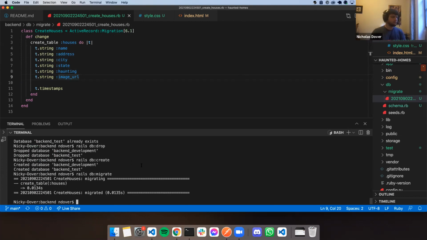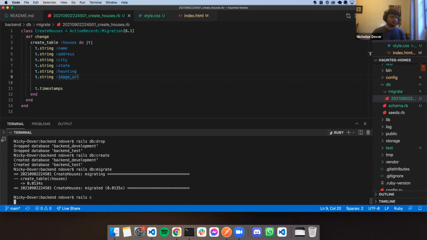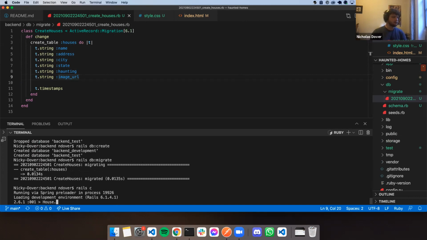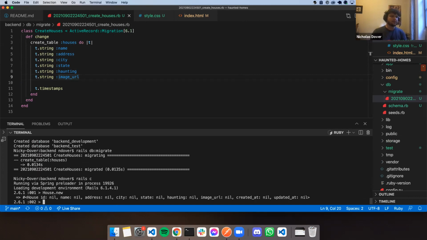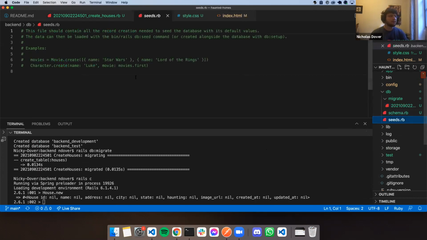And then now we can go about running Rails c, double checking that our house works. Cool. This works. I'm going to start seeding some houses right now, because our first step isn't going to be to create a house on our front end. It's going to be to create a house on our back end. Just all we're going to be doing is showing those houses.